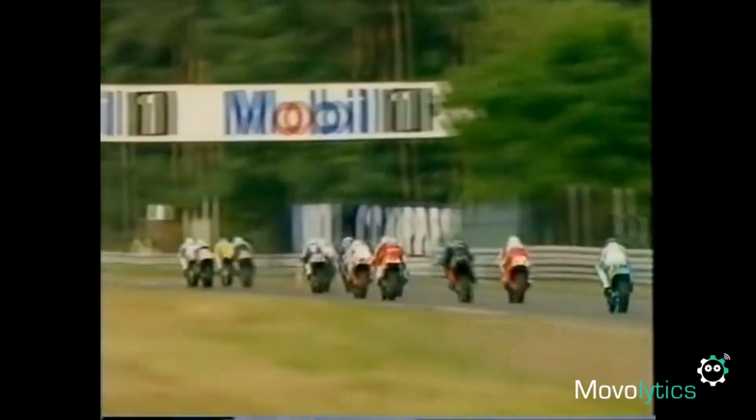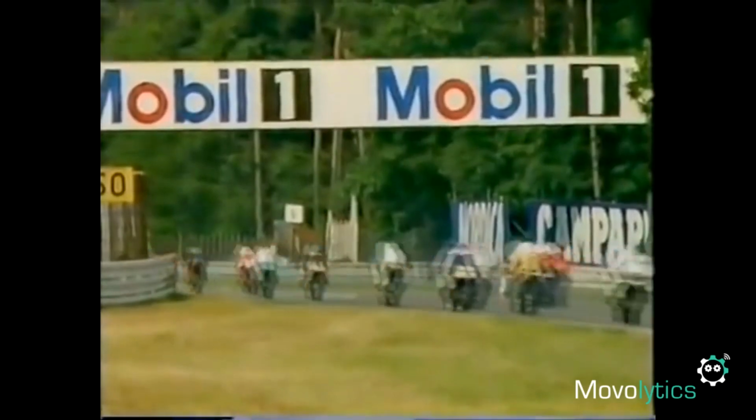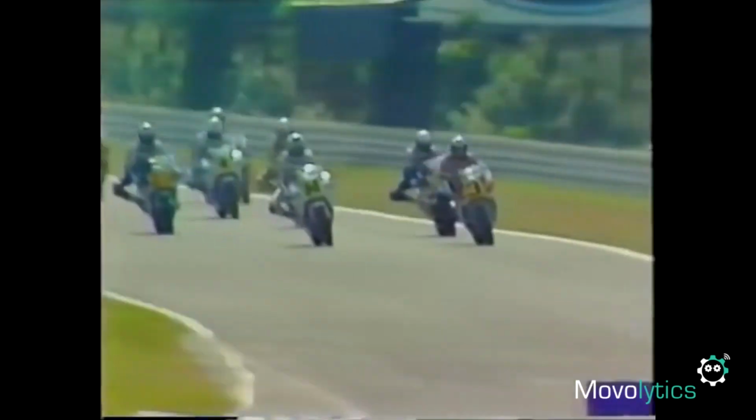So you don't want to carry too much fuel because it's heavy. You want everything to last the distance it's set to do, and without some kind of electronics feeding that information back, you would never have a clue how that is working. And also from a rider's physical point of view, it's no good getting worn out with 5 laps to go and you've got nothing left in your can as far as your physical side is concerned, and the same with using your tyres when you're supposed to.